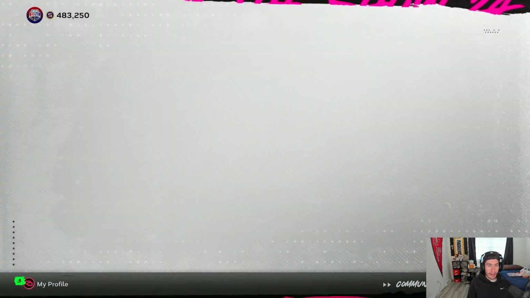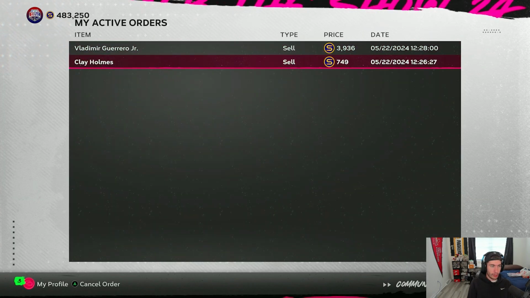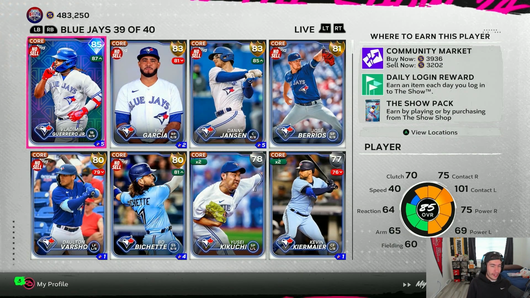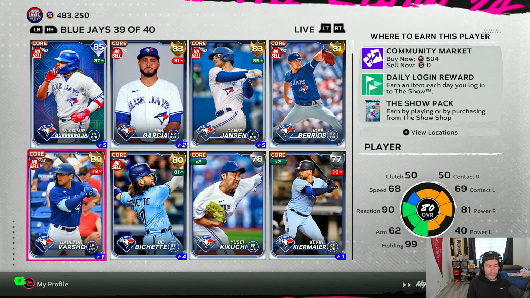And keep in mind, again, I started at 446,000 for my stubs today. We'll go ahead and see where I'm at the end. I'll make sure that I don't have any active orders. Say Vlad Jr. still needs to be sold, we would probably put another one in for him. Clay Holmes, since he's a gold, I would probably just end up quick selling the card. But I'm going to make sure at the end of the video I don't have any active orders left.